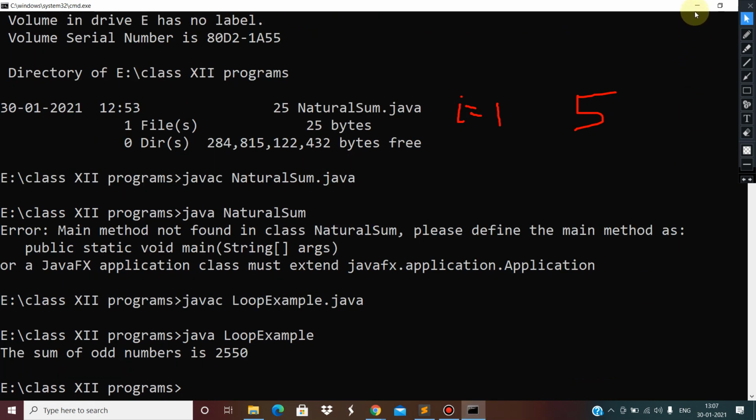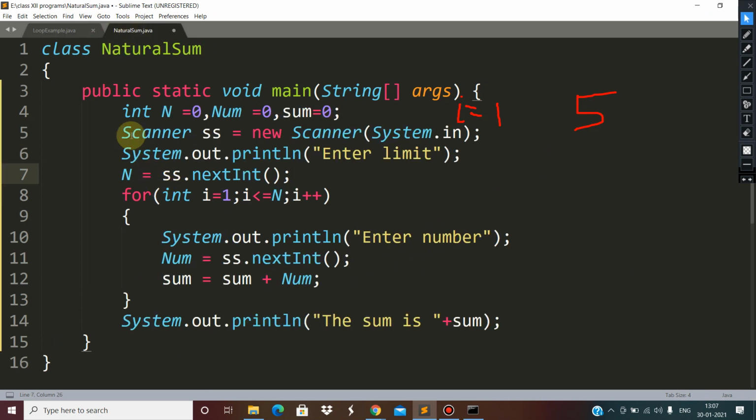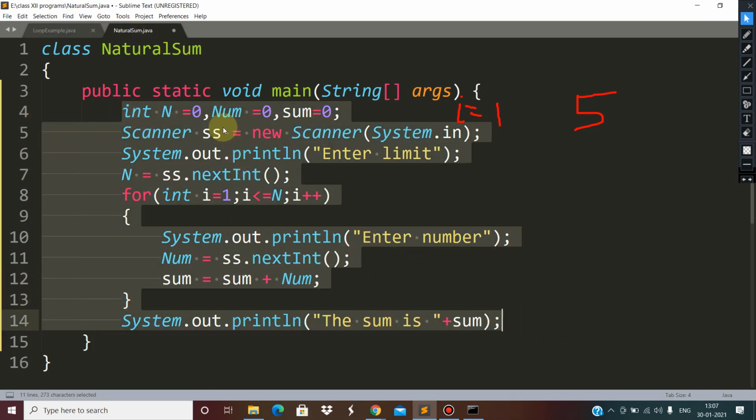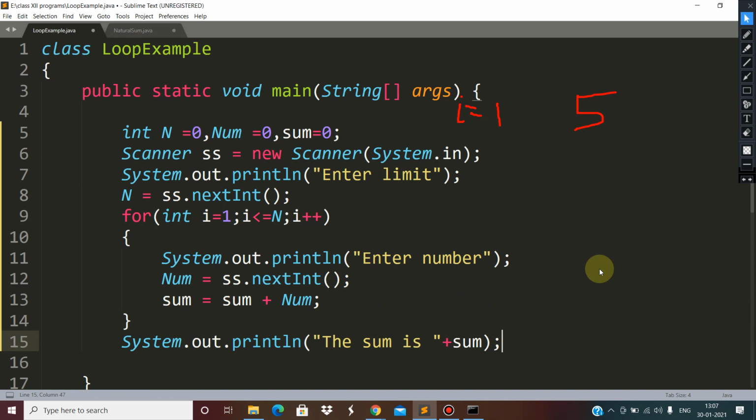It's working. So what is the problem? If I copy this code and paste it here, it will definitely work, I think.